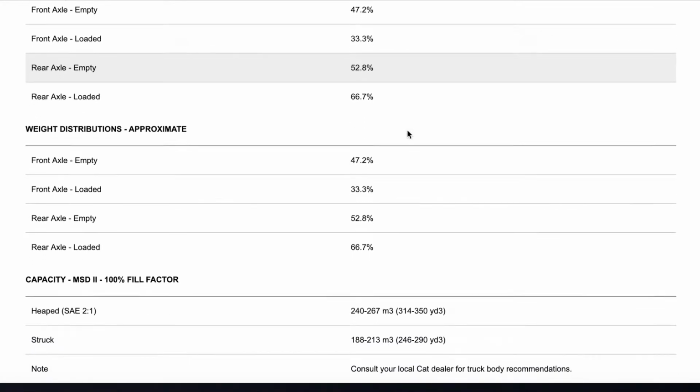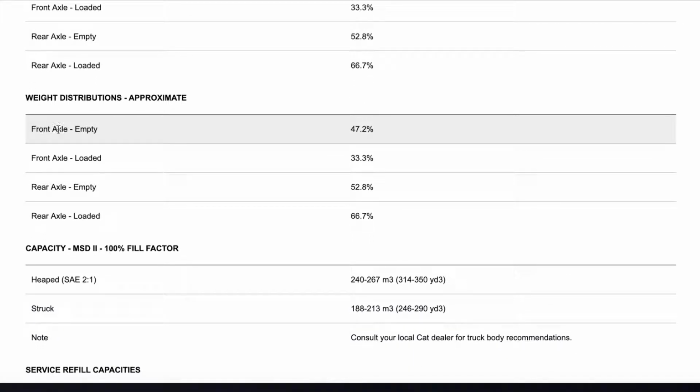Weight distribution approximate: we can see the front axle, which is the front 2 tires in total, when loaded is 33.3%, and for the rear axle loaded is 66.7%. Basically, 1/3 will be on the front 2 tires, and 2/3 will be on the back 4 tires. You can see from the picture, there's 6 tires in total.